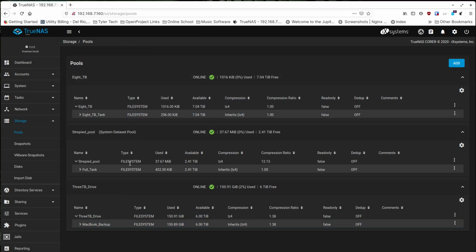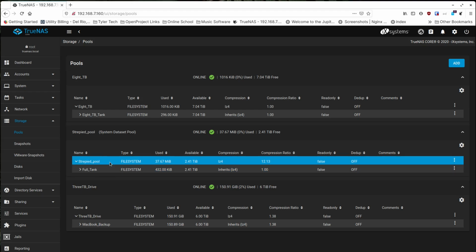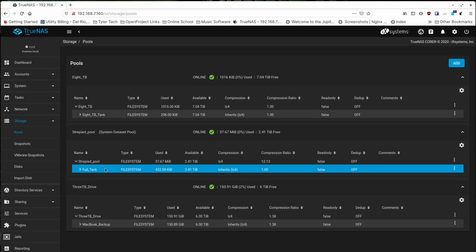So I wanted to go through what I've got set up now, because I kind of went through some of it with you and I've changed it a little bit since then. But if you look, I've got this first 8 terabyte pool, and I created basically a data share there that I'm going to use for some of this stuff. And then down below that, I've got this one that I misspelled striped. I didn't even realize that till I looked later, but there you go, strepid. I've got strepid basically set up here, and it's a 3 terabyte setup that I can use, and I can utilize that space for different things.